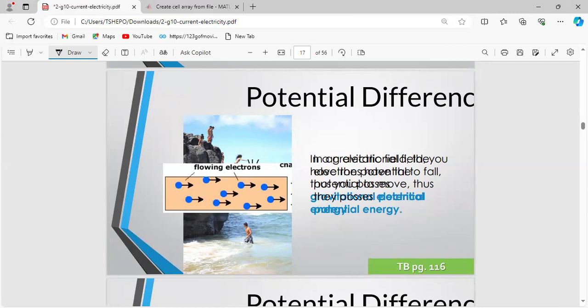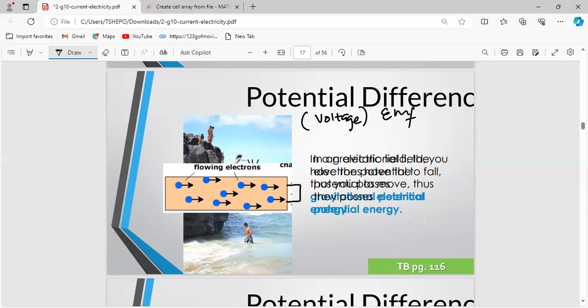Now I want us to talk about the potential difference. Remember what they say to you. We call it the potential difference or we call it the voltage. Or we can call it the EMF. Now, when you talk about the potential difference, let me show you something so that you can understand. Let's say here I have a battery. This is the battery.